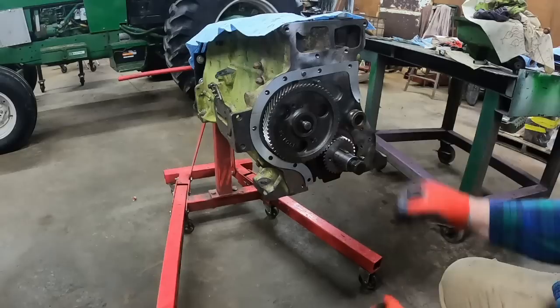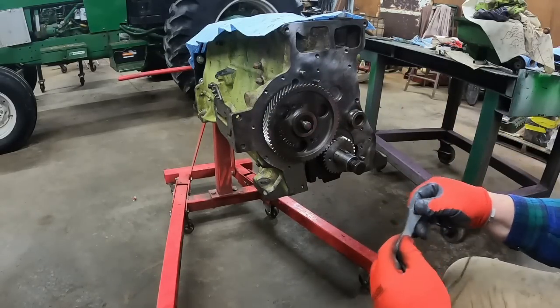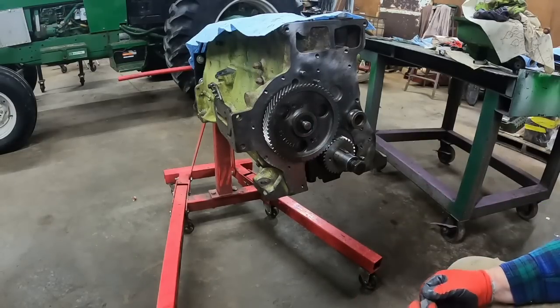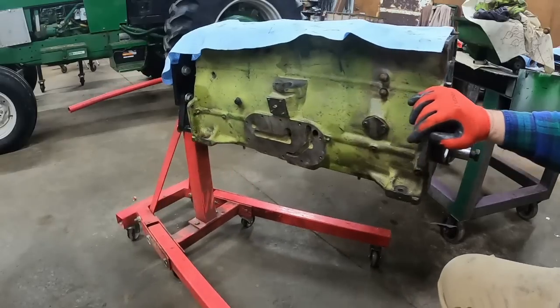I think Agco was kind of getting steep on this one. It's softer, it's supple on this side, but something happened to it over here. Probably got damp or something, and because it's brittle, that ain't gonna work. Maybe we will work on putting the oil cooler on.